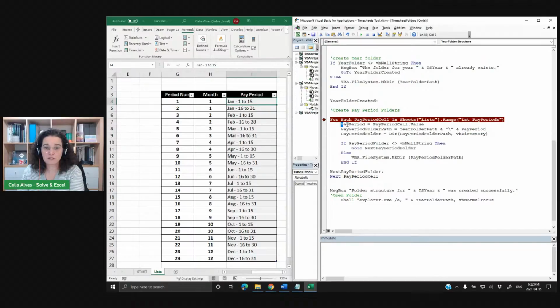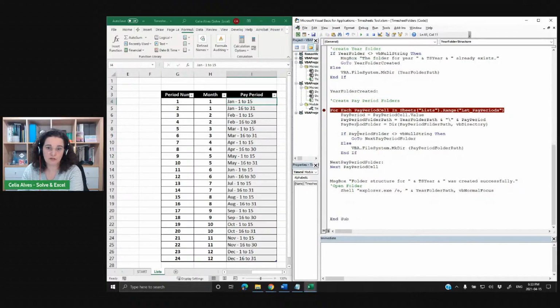The pay period is this string here. So this will create a path that is everything that we had already before until we created the year folder, and then backslash and the pay period name. Then the pay period folder is the Dir, is when we say look for this path, okay? And it's going to tell us if that path exists or not.